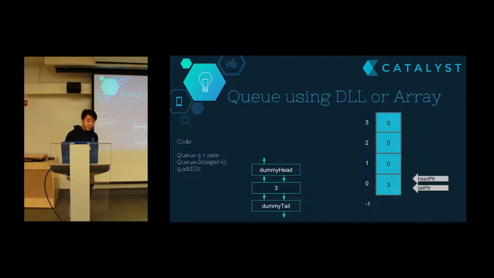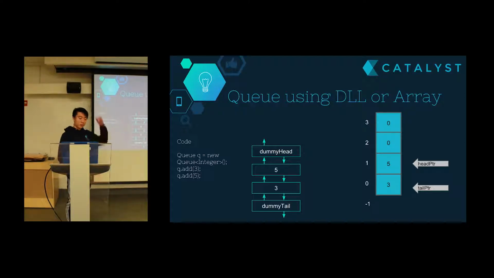When you add something to the queue, you add it directly behind the dummy head, and likewise you increment the head pointer. If you were to use an array format, it's the same thing: whenever you add something, you also have to increment the head pointer.